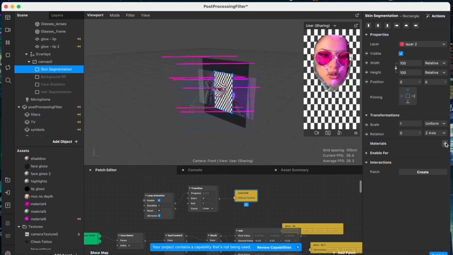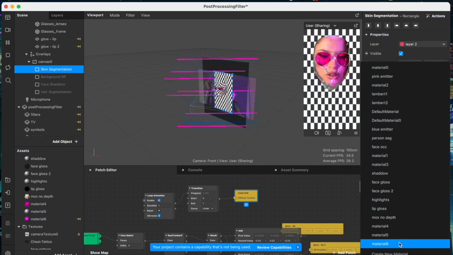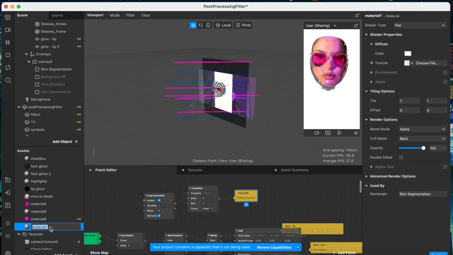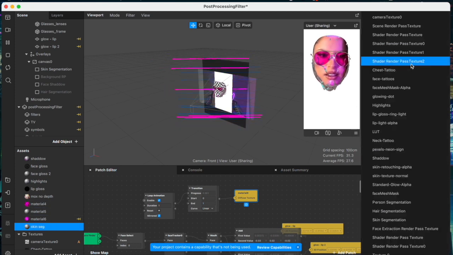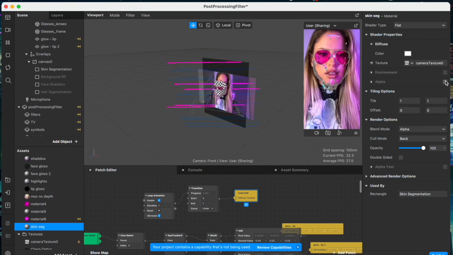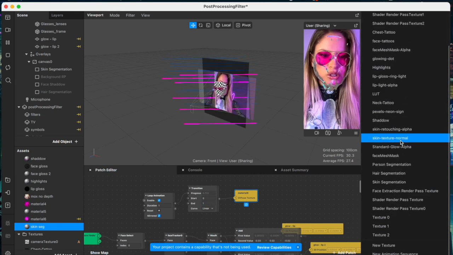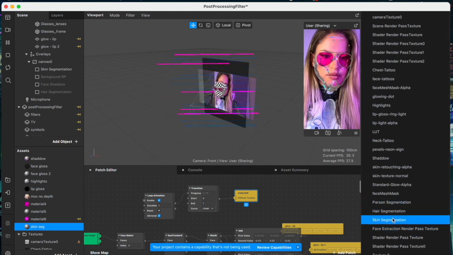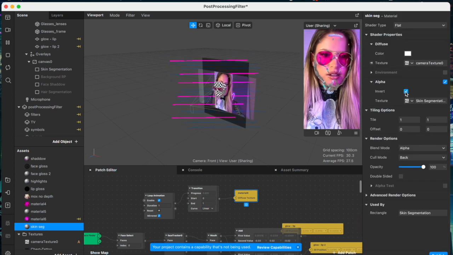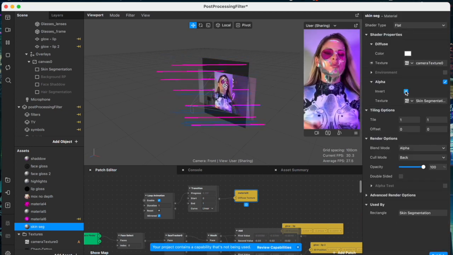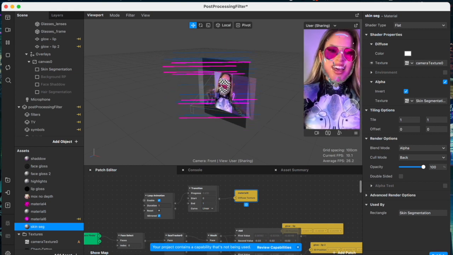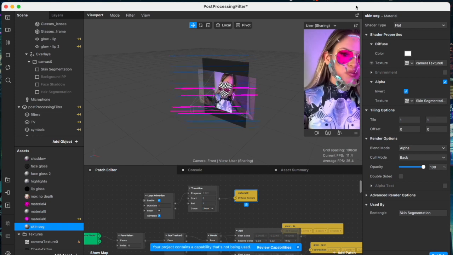So we're just going to click visible and go create a new material. Flat, and I haven't been naming my materials, but I'm just going to call this skin seg. I'm going to take this and turn it to camera texture. And then for an alpha, I'm going to do skin seg. Where's that skin? Oh, there it is. Okay, and we're just going to invert that. And so now we've lost our cool render pass background, the one that we're going to render pass. Nice background, and we have the regular background now.